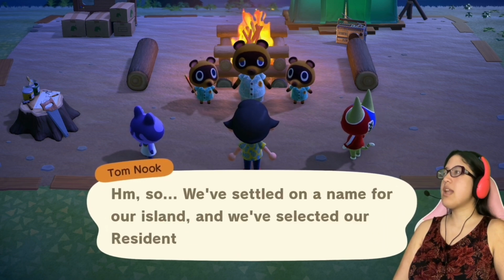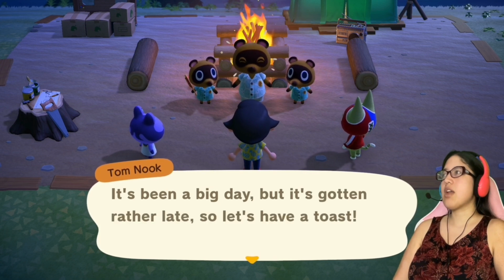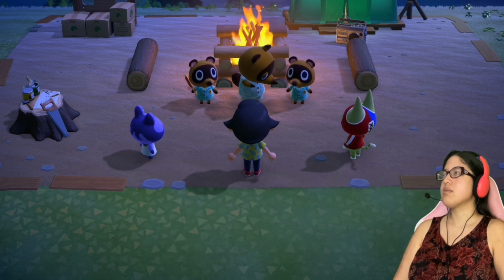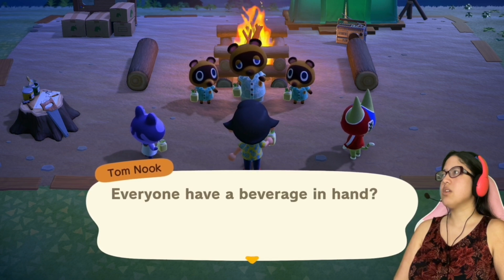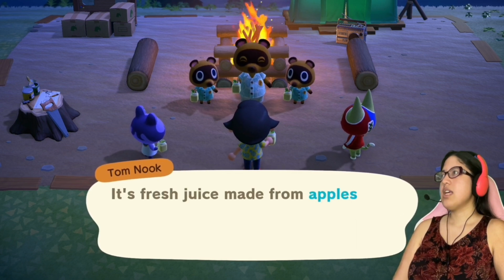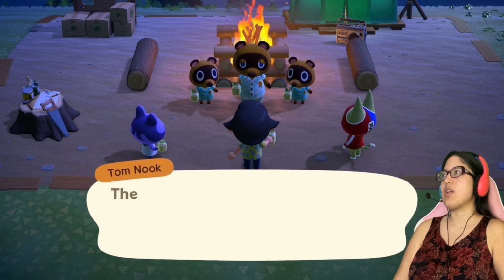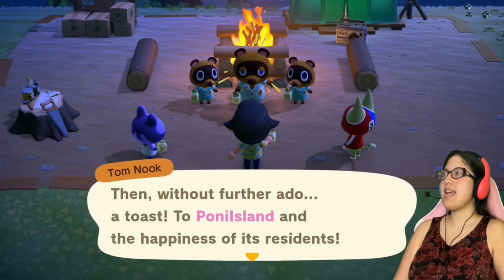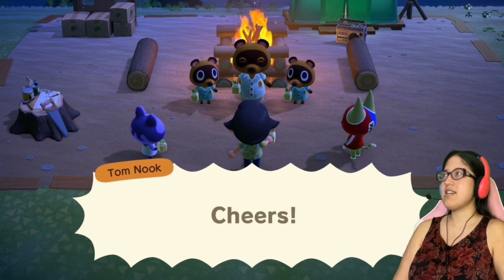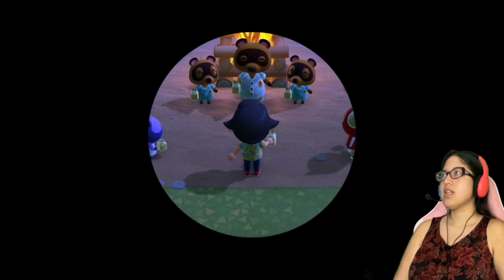So we've settled on a name for our island and we've selected our resident representative. It's been a big day, but it's gotten rather late, so let's have a toast. What are we drinking? Everyone have a beverage in hand. It's fresh juice made from apples our new resident representative harvested on this very island. Then without further ado, a toast to Pony Island and the happiness of its residents. Cheers! Apple juice. Apple juice is not my forte.